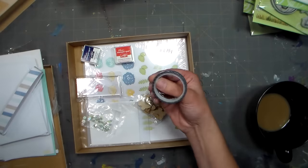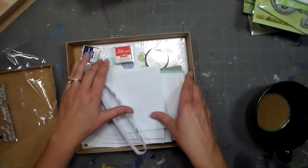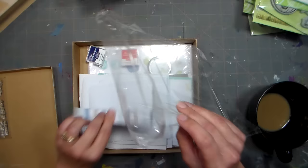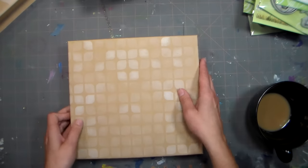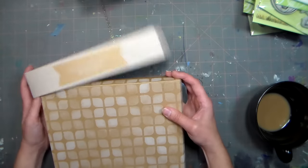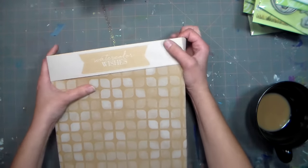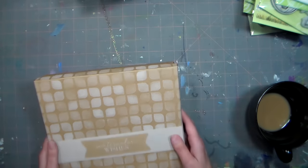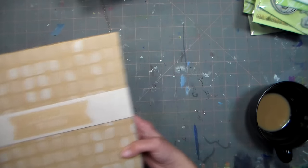It's got some washi tape in there. And it's just a fun kit. I'm very excited to play with this. I think this might be one of those nice kits to take to a crop if you're not exactly sure what you want to do, but you know you want to make something. So that's the Watercolor Wishes kit from Stampin' Up. Again, it was backordered and it just came out. I think it just came out in the book this summer, the July book, and it was already backordered. So just to let you know, in case you wanted to create along with me when I do this video in a couple weeks, you'll have your stuff. Of course the video will be up, so it'll be there.